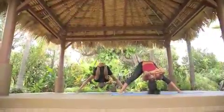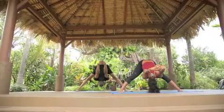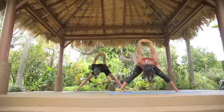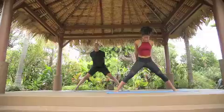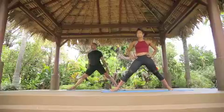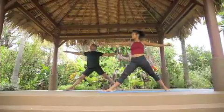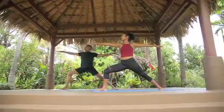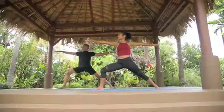Another couple of deep inhales here. And we slowly release the pose, coming back to standing. Release the arms. Turn the right toes out as we prepare for Warrior Two. Arms out to a T. Bend the knee over ankle. Gazing over the right fingertips. Keep the shoulders over hips. Try not to lean forward.